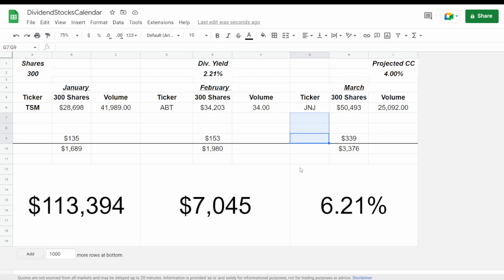XLK doesn't pay much of a dividend, but if you get 3% of it, now it's a growth ETF producing a 3 or 4% dividend, 3% cash flow per year. So that can be very powerful. So yeah, just some different ideas I'm throwing out here. Just wanted to show you guys this quick calculator I was messing around with.